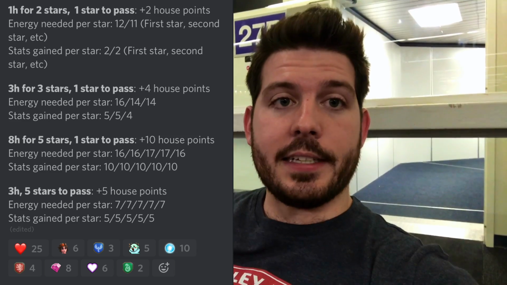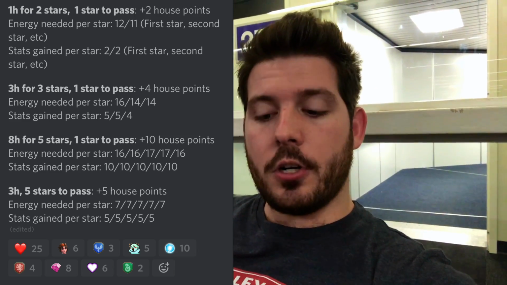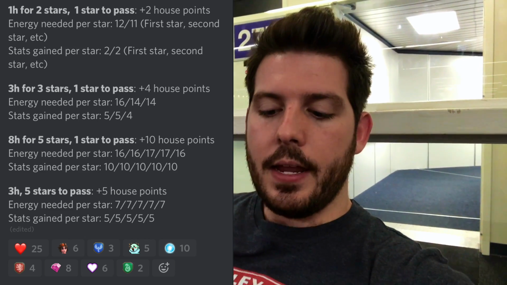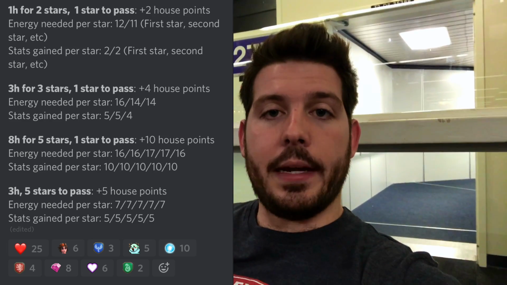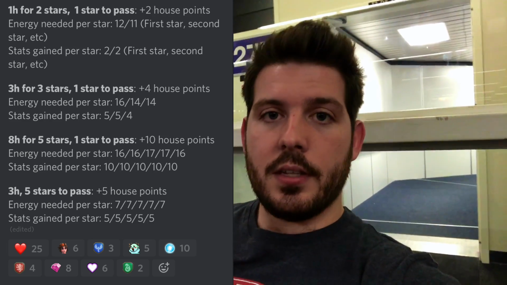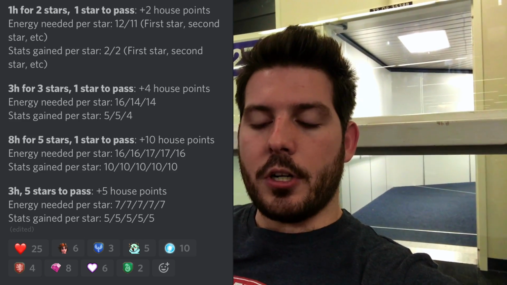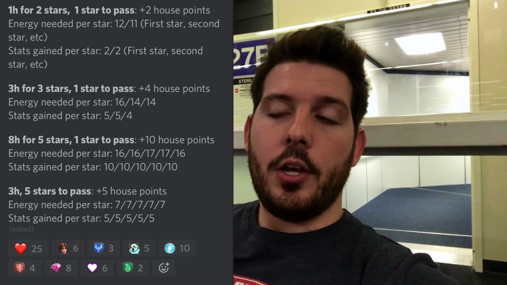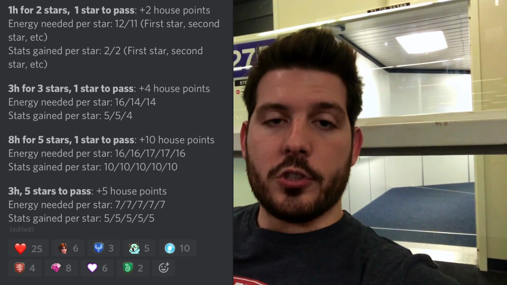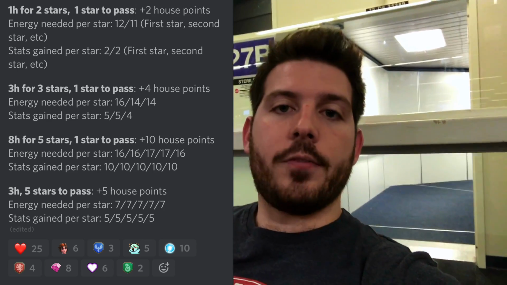For the 2-star class that takes 1 hour, you need 12 energy to complete the first star and 11 energy to complete the second star, and you get 2 house points, and that's not that great. For the 3-hour class that has 3 stars and you only need 1 star to complete it, it takes 16 for the first star, 14 for the second, 14 for the third. The stats gained for each star completed: the first one's 5, the second one is 5, and the third one is 4. And you only get 4 house points.